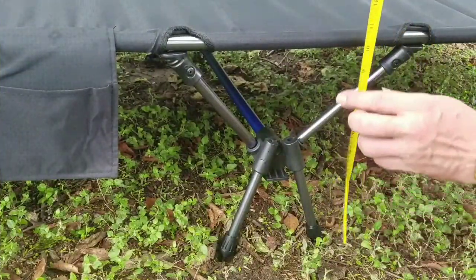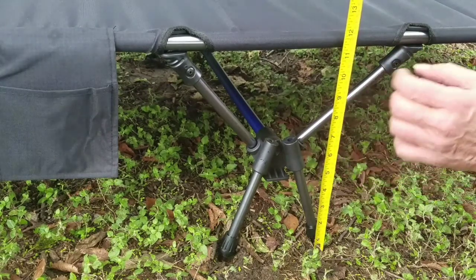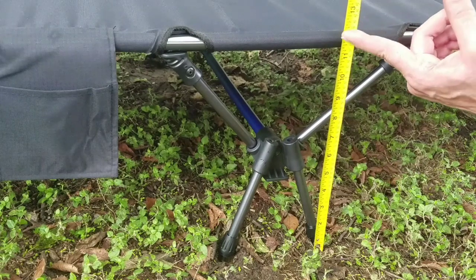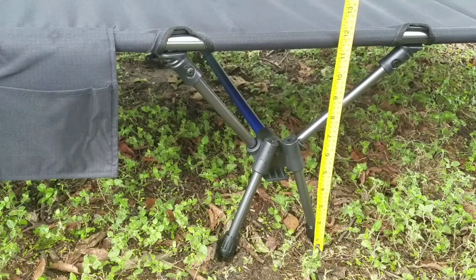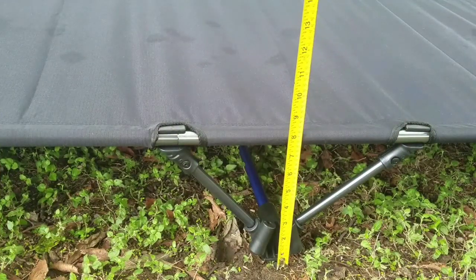This is the height with the added legs. It is like 12 and an eighth, about 12 and a quarter maybe. 12 and an eighth or 12 and a quarter. I don't know, I can't really tell. You be the judge. Let me know in the comments. This is the height with no legs on it. It's about 8 and a quarter inches or so. I don't know, you let me know.